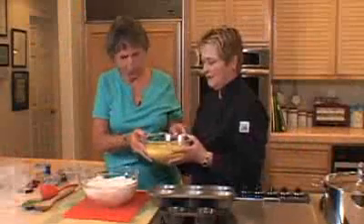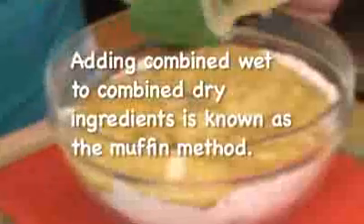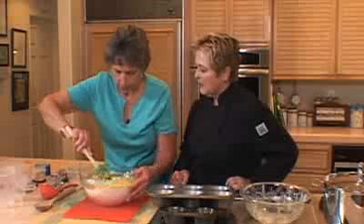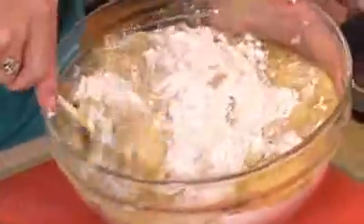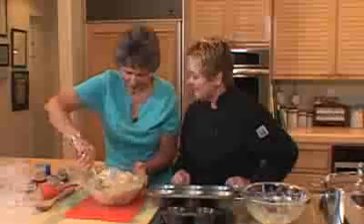Now let's go for the wet stuff — we're going to throw these in here. We're also going to add our vanilla to that mix and then just blend it, pulling up all the dry ingredients. Sometimes it takes a little while so you don't have any little pockets. You're dragging that spatula really down to the bottom of the bowl, giving the bowl a little turn so you're getting all the ingredients from the bottom to the top.